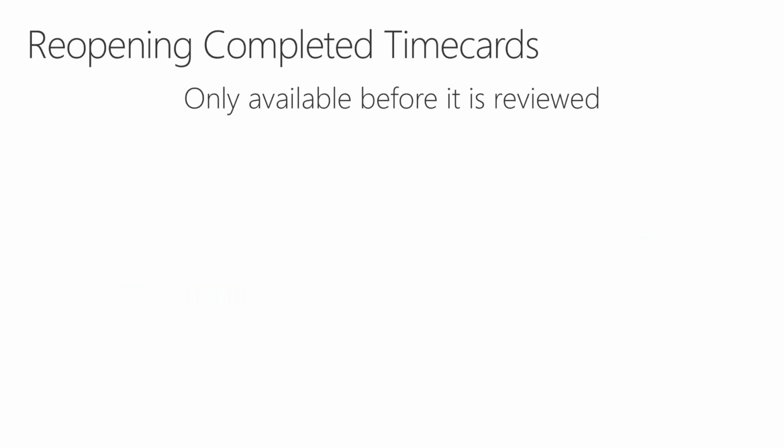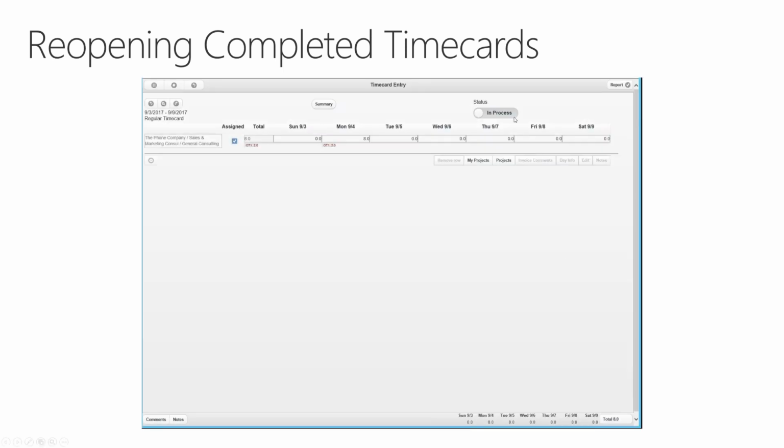So another thing that was added, you would say, is a little bit more functional. One of the things that happens most in time card entry is submitting your time before you complete it. If you're anything like me, it's Friday, you want to get out the door, you're done, and you go into the system and switch it from in process to complete, you hit save, and then you want to run out the door.